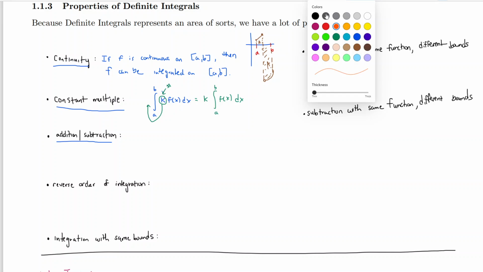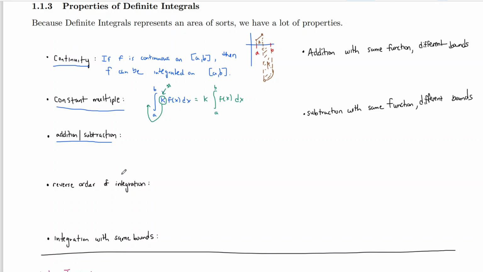The addition and subtraction property, that's pretty much the same thing that we had with derivatives and antiderivatives as well. It's that if you're adding or subtracting two functions together, some people like to put brackets or parentheses around these, but whatever's in between the integral sign and the dx is what you're quote unquote integrating, so finding the area of. You can split it up. So it's the same thing as the integral from A to B of f of x dx, and then plus or minus, depending on whether you have a plus or minus here, A to B of f of x. Sorry, that should be g of x, because the second one's g of x dx.